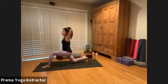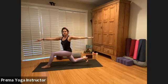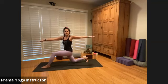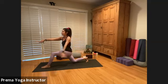And on an exhale, take your twist toward the left. Keep opening the elbows, drawing the belly back. And then inhale, open the arms. Maybe that allows you to twist a little bit deeper, pulling the left side of your rib cage, your obliques toward the back. Try to keep your torso centered over your hips without losing the bend in the front knee. I know it's crazy. Inhale, come back up through center.